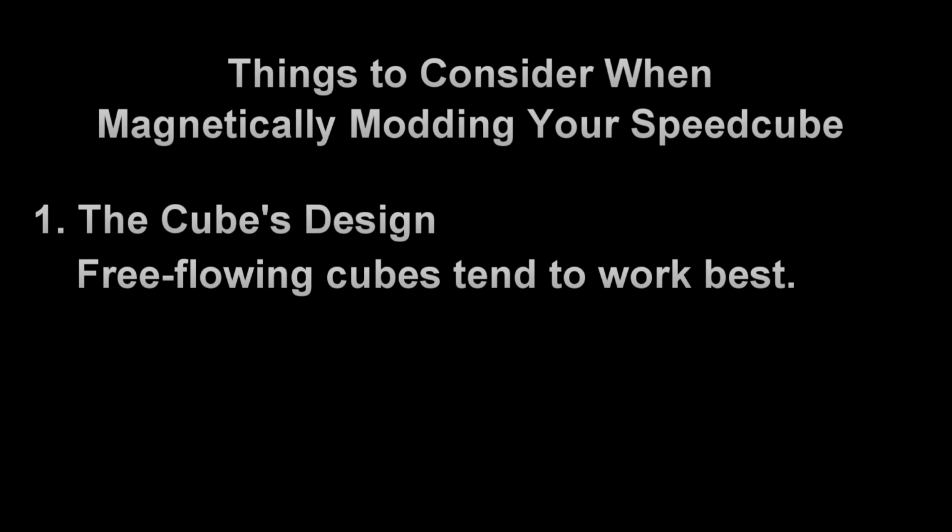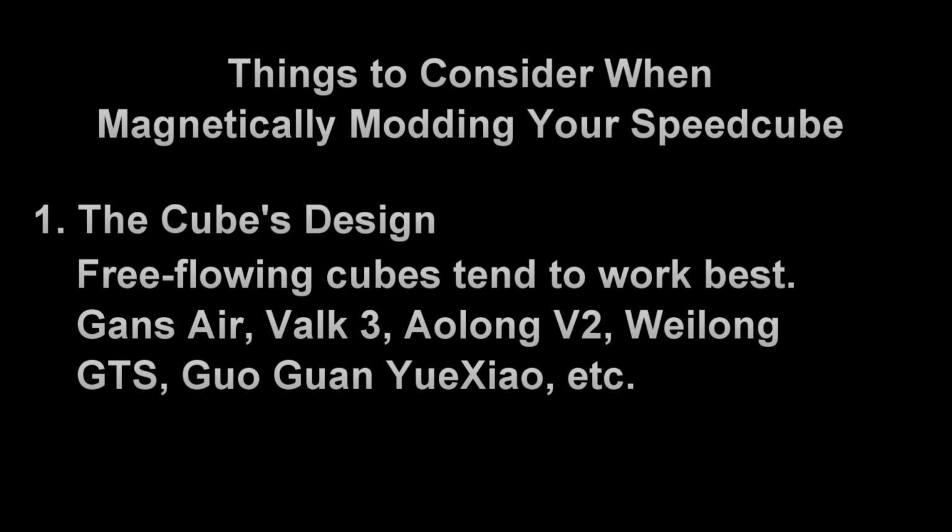These would include models such as the Gans Air, the Valk 3, the Moyu Along V2 is really good, and particularly the Waylong GTS. Cubes that don't have a lot of friction as the face comes around to its resting position. That way the magnet's doing that part of the work, not the cube. Also, cubes that tend to misshape and deform do very well with magnets.